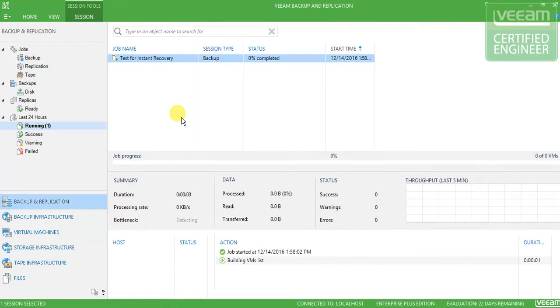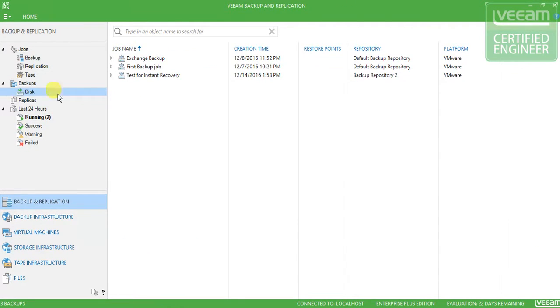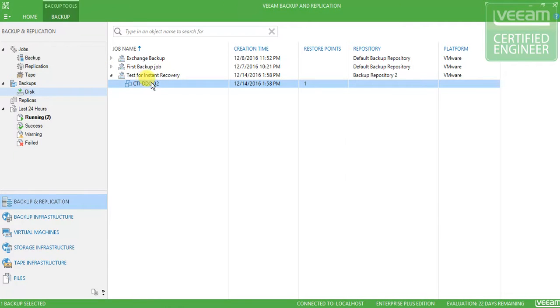So I'm going to pause this video and wait till this is done. What I'm trying to do is, when this is done backing up, I'm going to delete the original VM from there and simulate something major going down, and we're going to be doing an instant recovery. I'm going to see how long it takes. See you in a minute. Okay guys, I'm back, and it didn't take longer to back this up. It was done pretty fast.